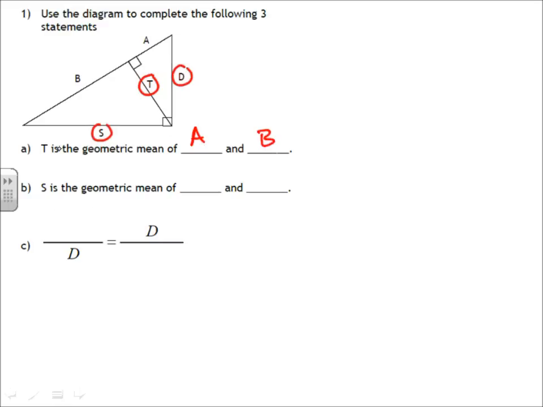S, this leg, is the geometric mean of B, the part of the hypotenuse that's touching S, and the entire hypotenuse. In this case, I'll go ahead and put A plus B. So the whole hypotenuse is the two pieces together. And down here, this is another way to write this, right? D is the geometric mean of which two values? D is, again, this leg. B is the geometric mean of A and the entire piece along here, A plus B. Again, later on, you'll be asked to use these, but just from memory, do you remember what those were?